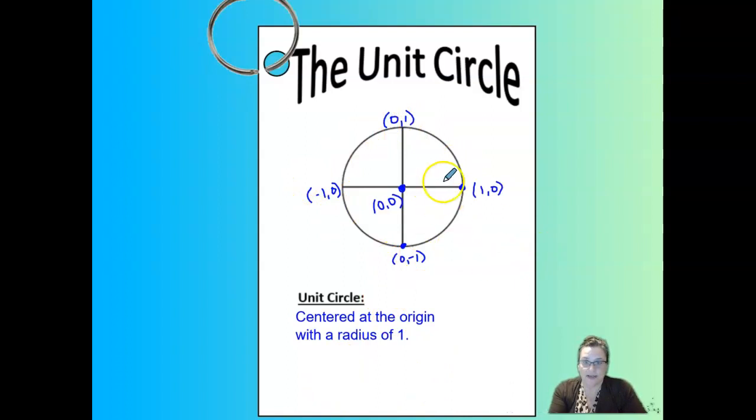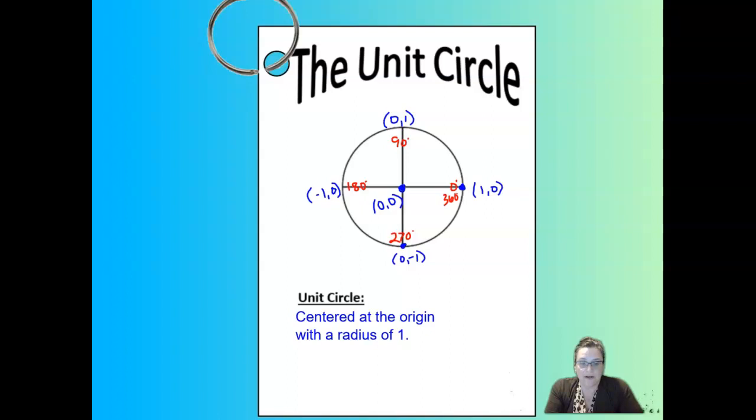If I measure those angles in degrees, I'm starting at 0. A quarter of the circle is 90 degrees. That's a right angle. Half of the circle is a straight angle, which is 180 degrees. So that's 1 times 90, 2 times 90. That makes 3/4 of the circle 270 degrees. 3 times 90 is 270. And then 1 full rotation around the circle brings us back to 360 degrees, which is coterminal with 0.